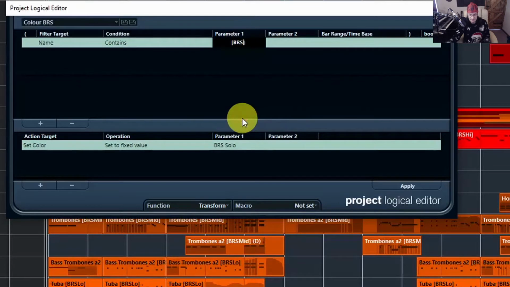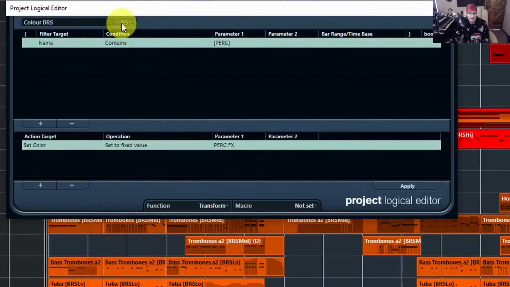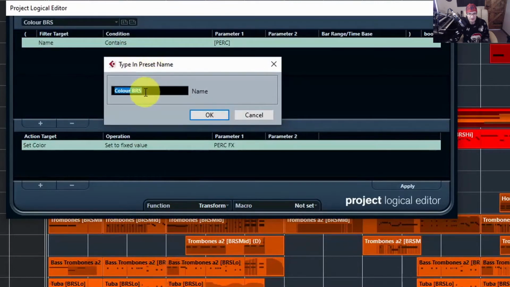And you can basically use any name that you like for your various instruments. Let's just use that one. That's fine. And we'll store that.